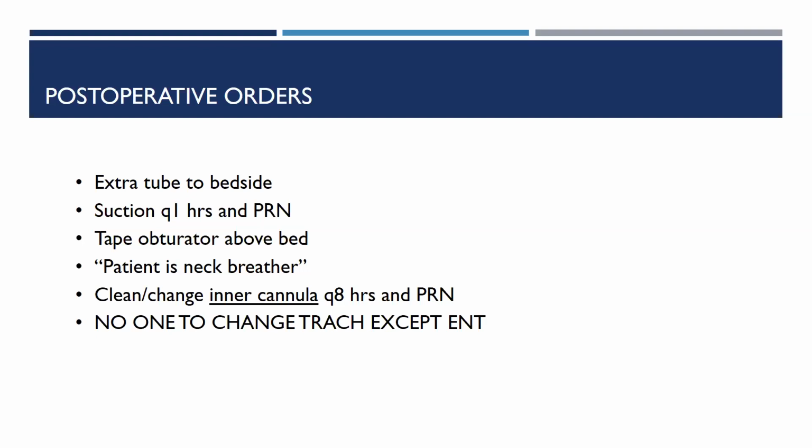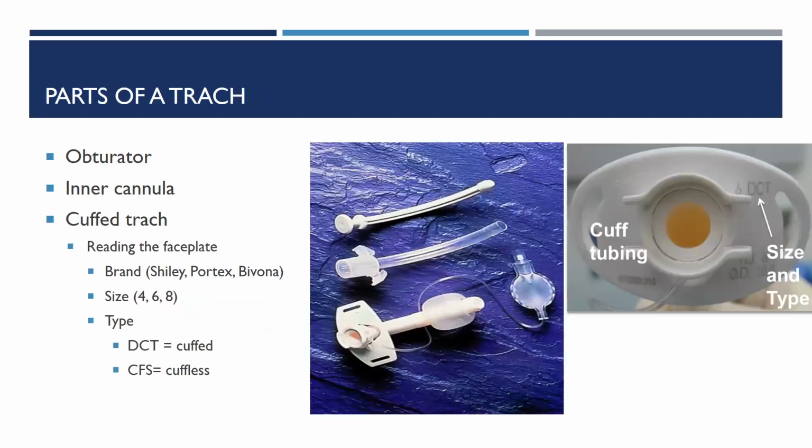And obviously in the event of an emergency, you can always just page us and we'll come ASAP to see the patient. But like Elycia was saying, if you can't pass suction and they're desatting, just take out the inner cannula. I've had that happen so many times where the inner cannula just plugged, and you take it out and immediately you can pass suction and everything. You just push in on these little tabs, it's a squeeze and pull, and then it comes out.